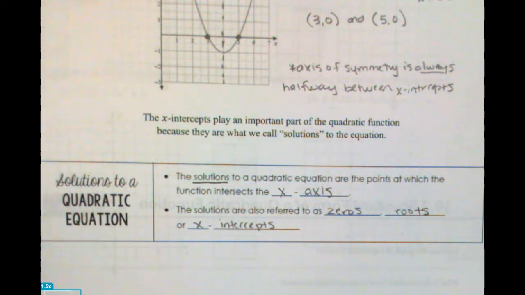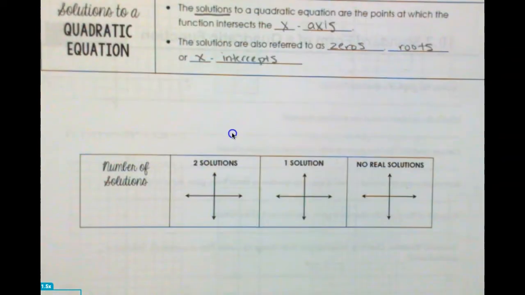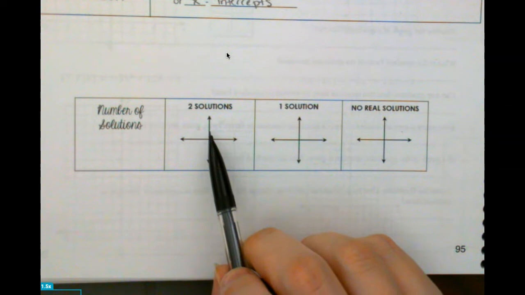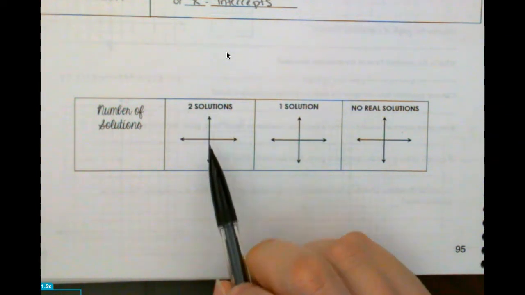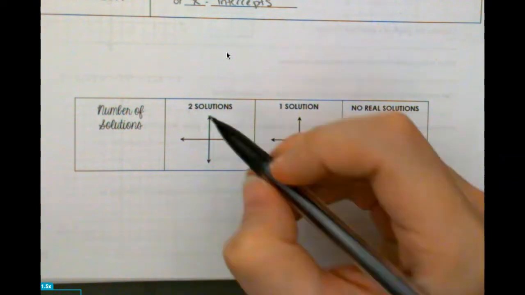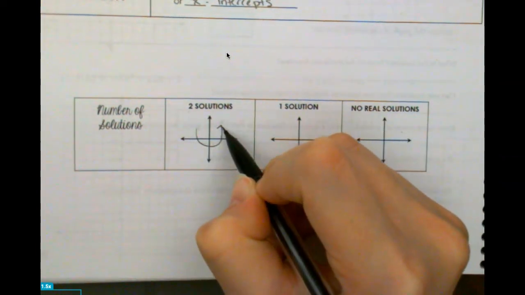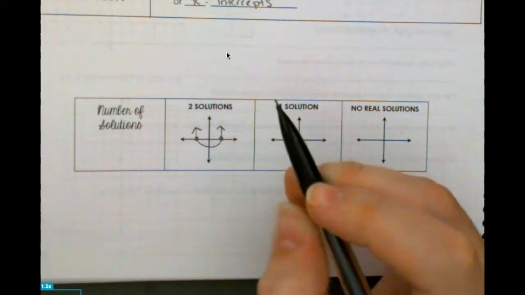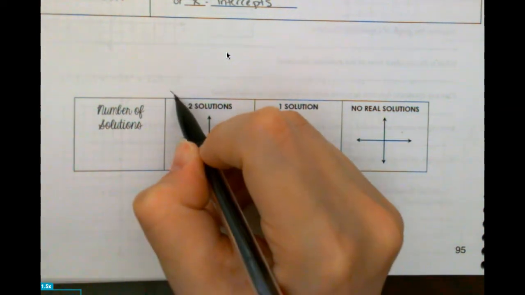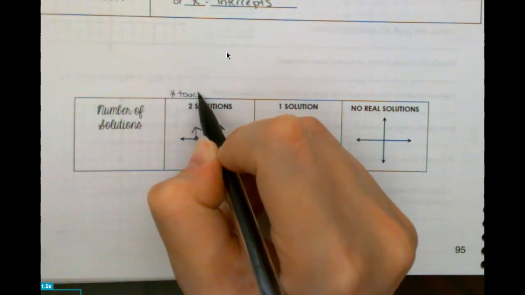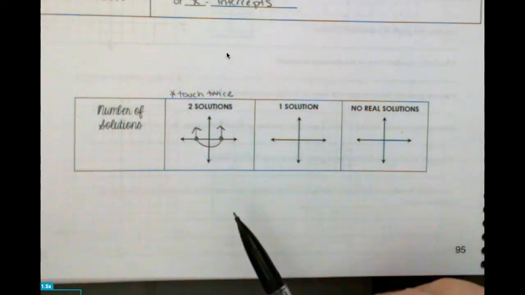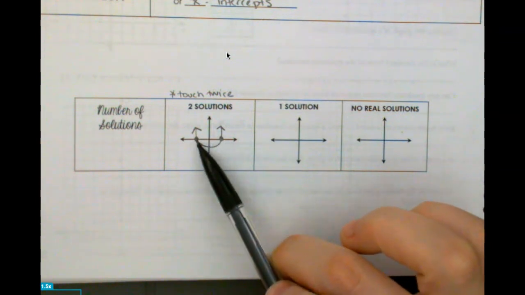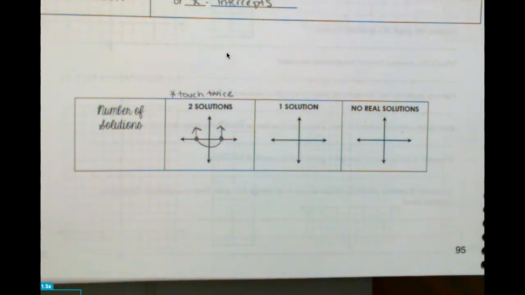So a quadratic equation in a graph can have 3 different types of solutions. If my graph has 2 solutions, that means I've got 2 x-intercepts. So my graph could look like this. This is one example because I've got a solution here and a solution here. So a 2-solution quadratic function will touch twice. And it could go up, it could also go concave down as well. But if you've got 2 points where it touches the x-axis, that's 2 solutions.